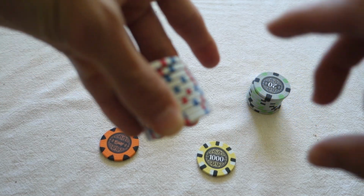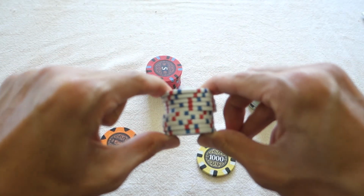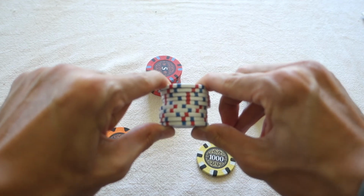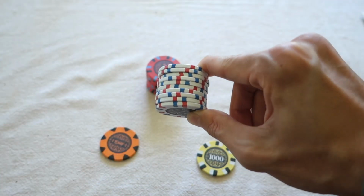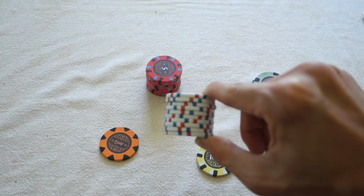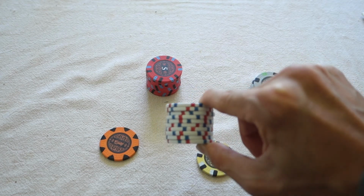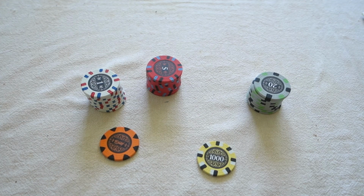And finally, the build quality is excellent. If you try to take a stack of chips and make them seesaw back and forth by pressing the sides, they're not going to move much. They stay pretty flat. So that's a sign of very good quality control. And if you try to see if there's any gaps by pressing one side of the chip, well, you're not really going to find any. So that speaks very highly to how well these chips are made.